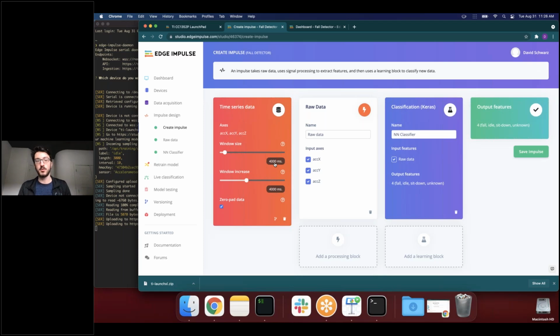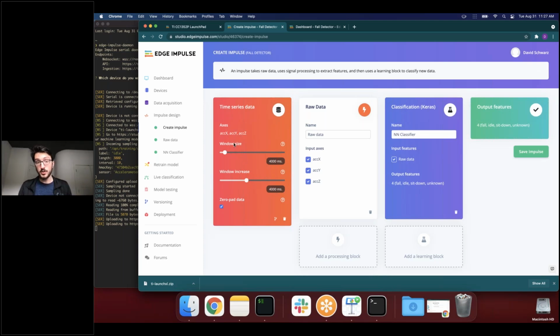It's going to be very hard for our neural network to detect a person falling if it takes them 1500 milliseconds to fall, but we're only capturing a 700 millisecond window. So here I've set this to 4 seconds. That's going to be 400 samples per accelerometer axis. And that's going to give us a relatively wide view to detect if a fall occurred.